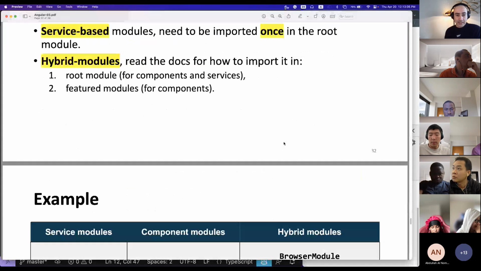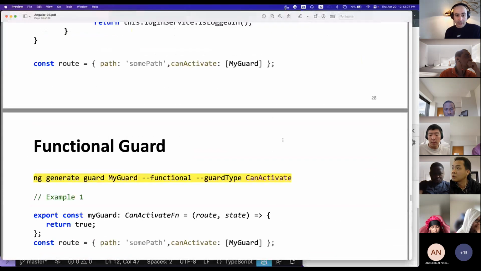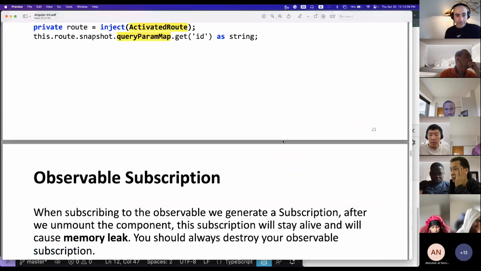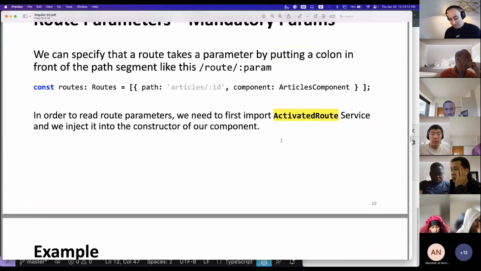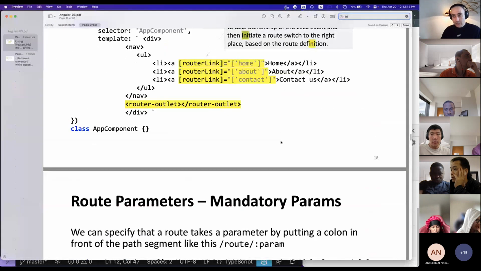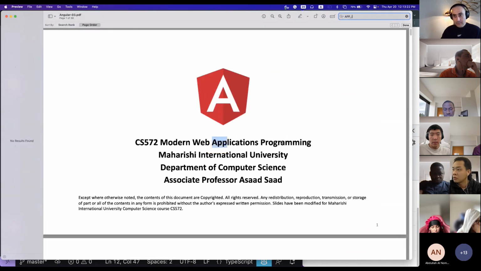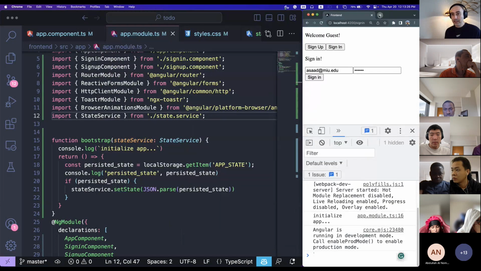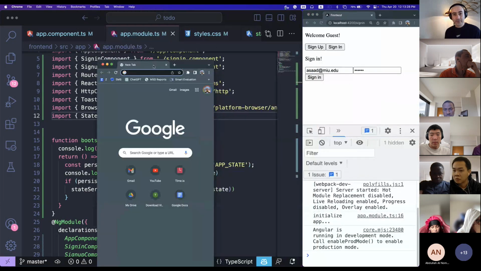Probably it's a bad idea to check the slides. You should always rely on the documentation. I don't think it's in this lecture. Can I check the documentation?